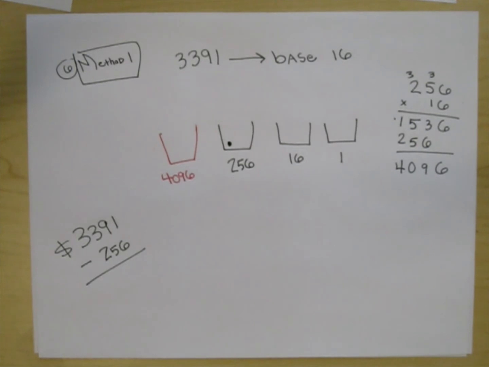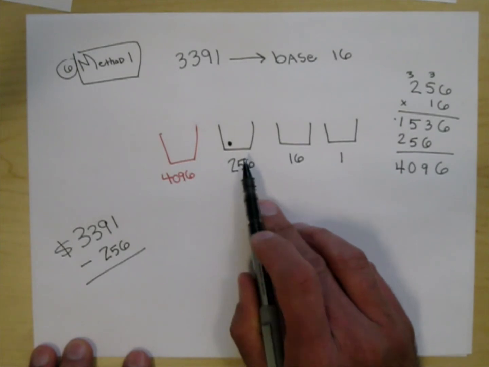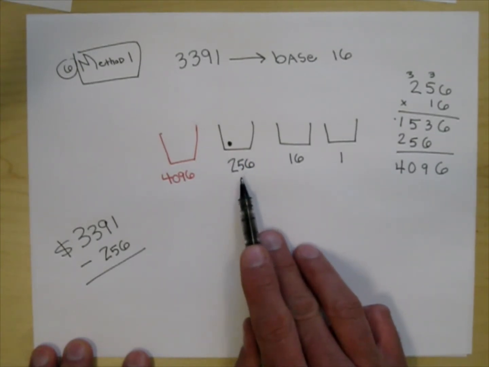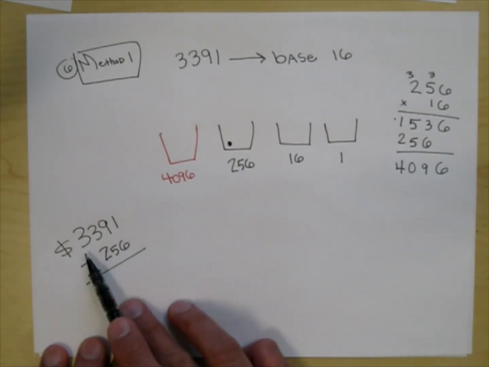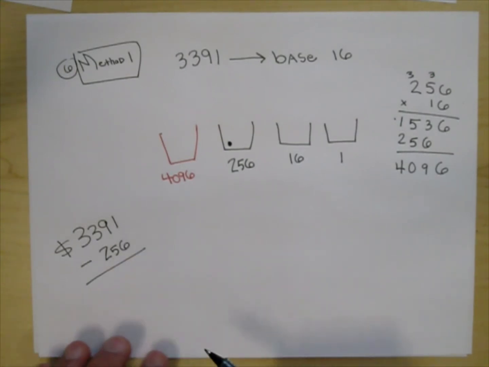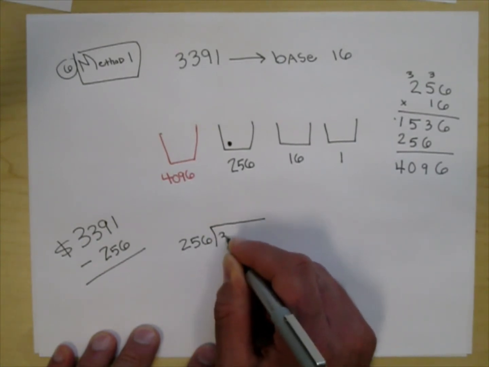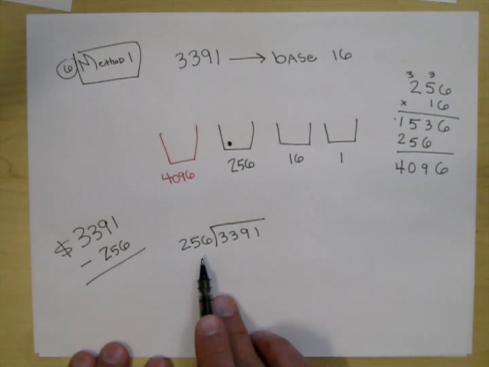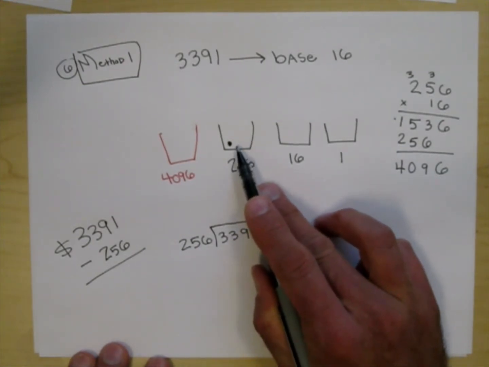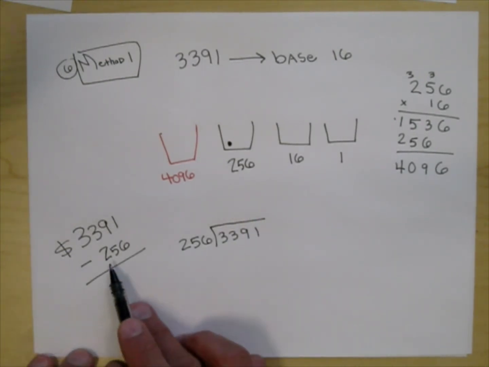Now this is going to take forever because you can get a whole bunch of these, couldn't you? So one thing you might think of doing if you're doing the shopping method is to go 256 goes into 3391. Well, if you're going to do that, and you were avoiding the shopping method because you hate long division, this is the worst long division that I have in this lecture. But this would tell you how many of these items you can buy, and you're stuck back doing long division or subtracting 256 many times.